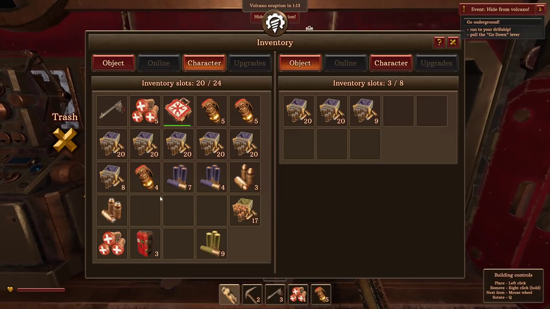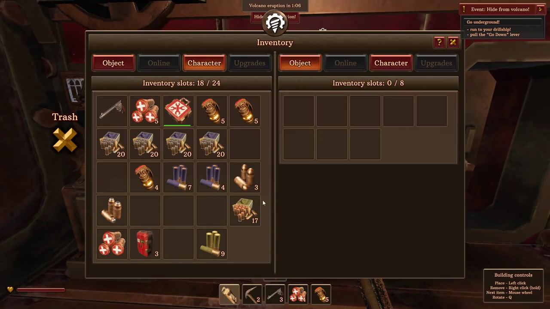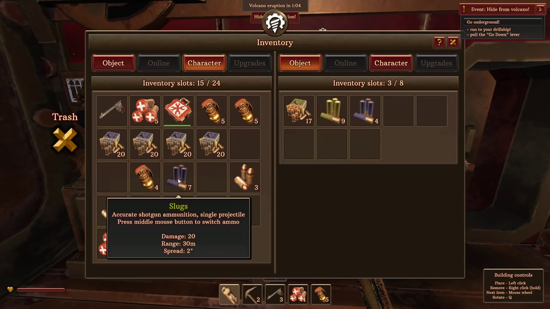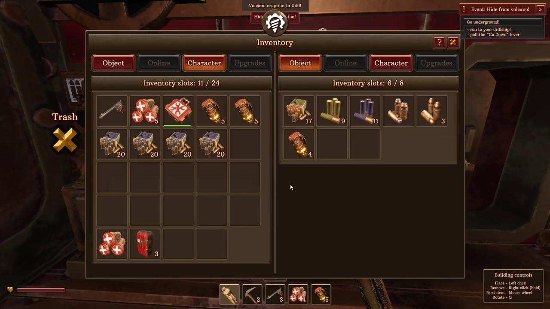So have a whole bunch of this stuff. Because I don't need that. Then you can have the other ammo. Weird random mix of all sorts. And some grenades.